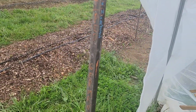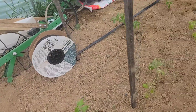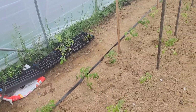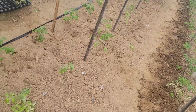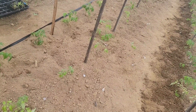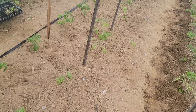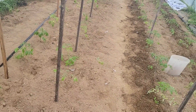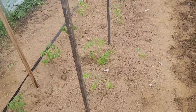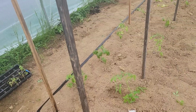So here we started with a striped German. So a striped German is a large beefsteak type tomato. It's orange with reddish pink stripes through it. It's a real good, thick, meaty tomato. Kind of comparable to hillbilly potato leaf and some of those.